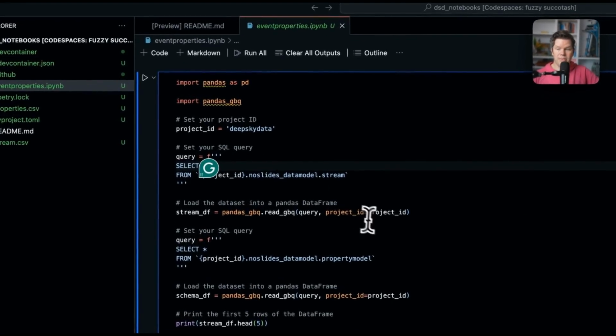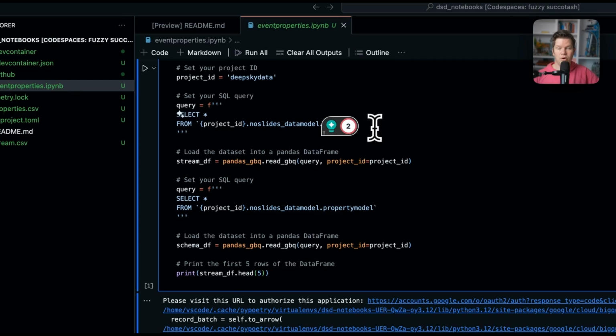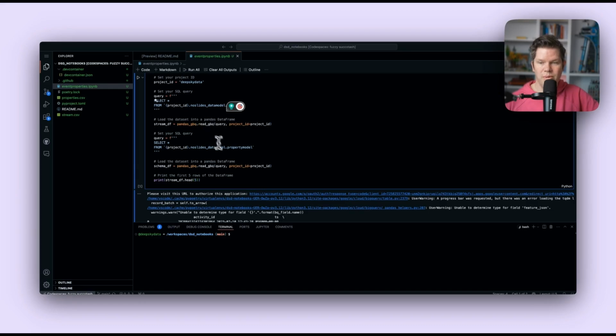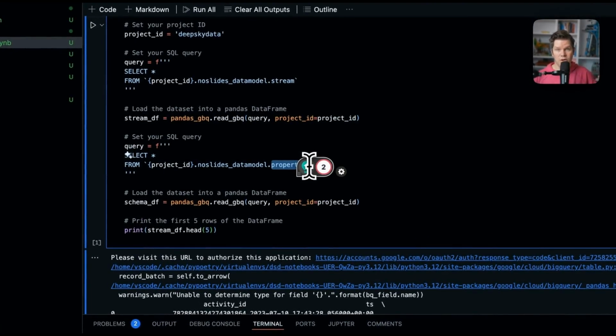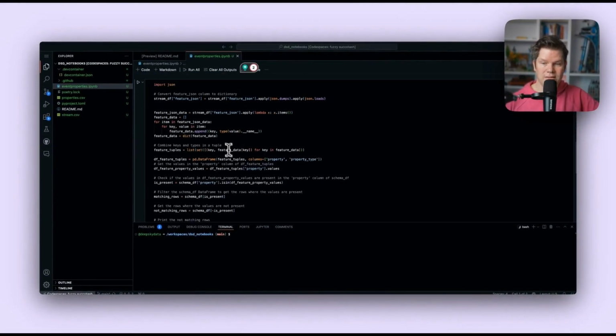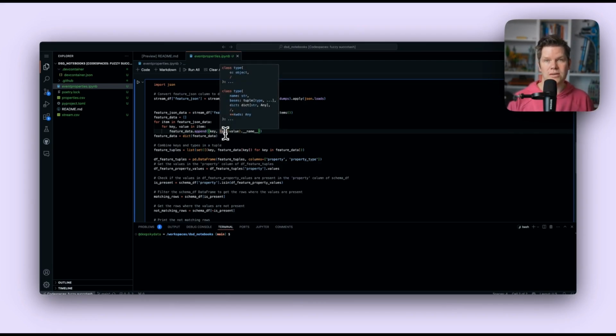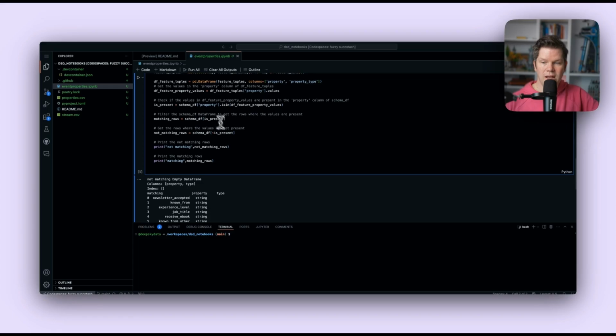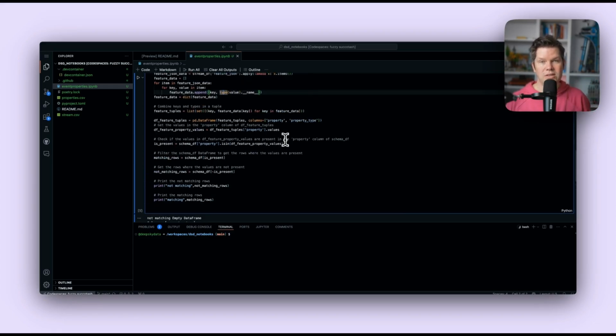And so here I basically do the same thing. I get the modeled event data, the final event data that I want to send to Mixpanel. I load this from BigQuery. Then I load my property model that I also have in a CSV. And then I run a test where I check if the property names are in the defined schema that I created. And as a second check, I even check the type. I define for each property which type it can have, if it is a string, an integer or a Boolean. I can check the type against this as well. And then in the end, I just return the results of this check.